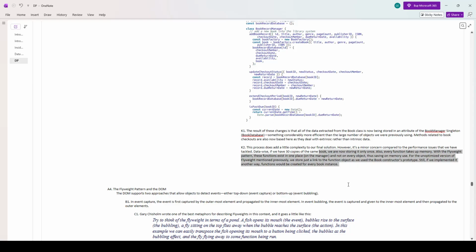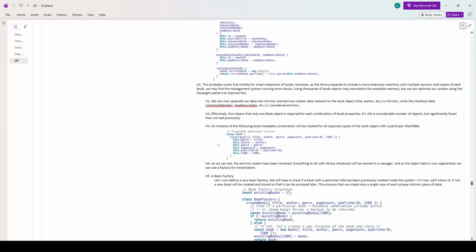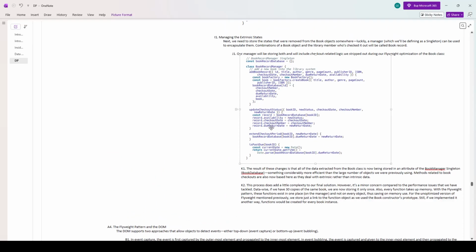So in the unoptimized version of the initial flyweight, we store just a link to the function object as we use the book constructor's prototype, which is this book, our constructor prototype. Still, if we implemented it another way, functions would be created for every book instance.